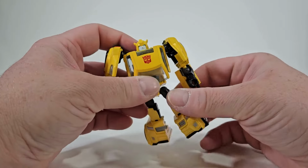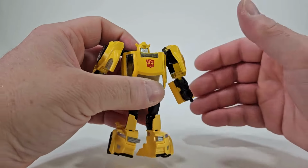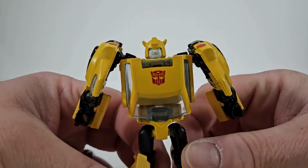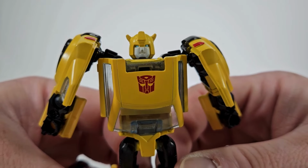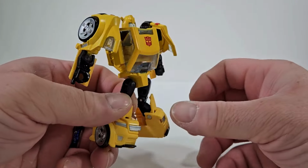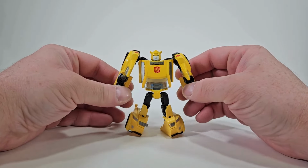And I just really appreciate that they actually went out of their way to cover everything. If it's not yellow, it's black. This is just really nice. And let's take a look at that head sculpt. Has a little bit of Bumblebee in there. Not bad. I love the Autobot symbol in front of the chest. Really nice. I am really liking this Bumblebee a lot.